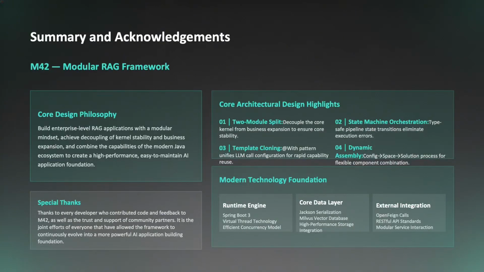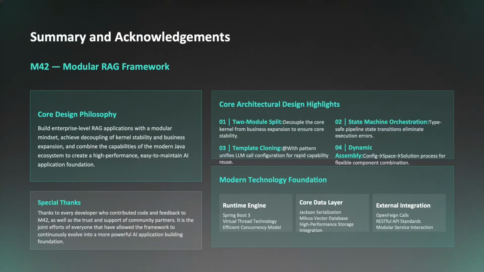Slide 19, Summary and Acknowledgements. Let's wrap up with a summary of M42's core architectural highlights and our technical foundation. Our core design philosophy is to build enterprise-grade RAG applications with modular thinking, decoupling stable core framework logic from flexible business expansion capabilities. Combined with modern Java ecosystem strengths, we deliver a high-performance, low-maintenance AI application development foundation.